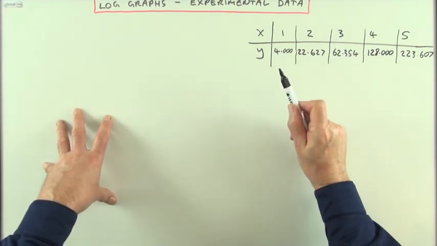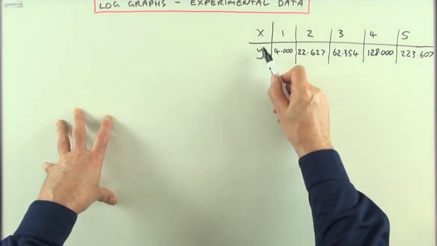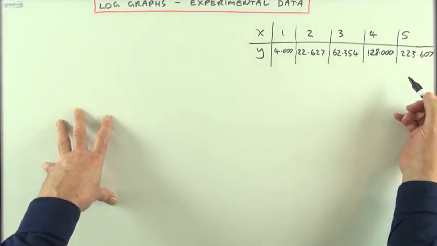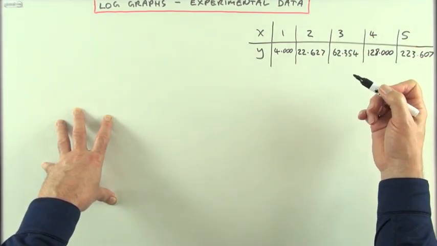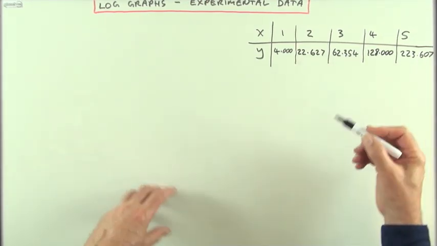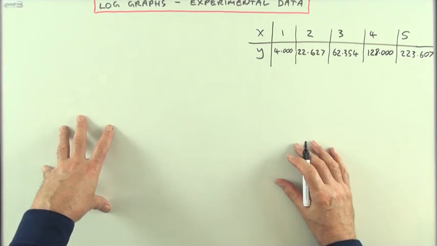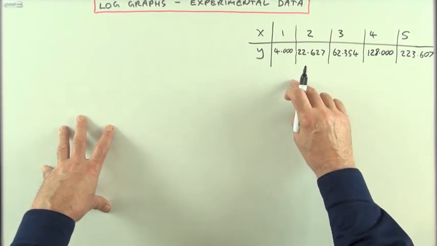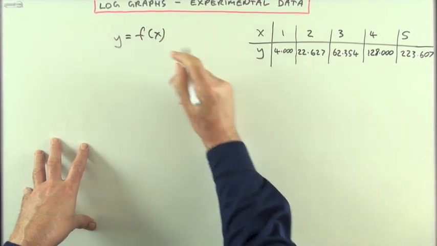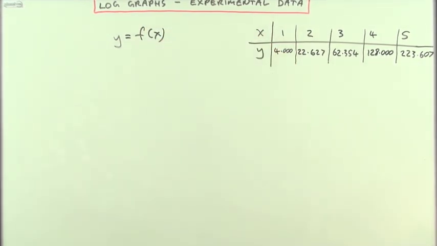Here, the problem is, how do you find the connection between two variables when you have various pairs of values of them that have resulted from an experiment? Obviously not from a calculation, because if those were the results of a calculation, you'd have known the formula we were using in the first place. The problem here is, what is the formula? What is the connection between the result and the input number?